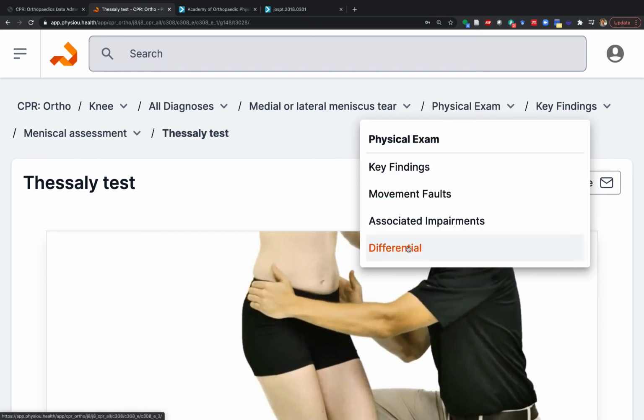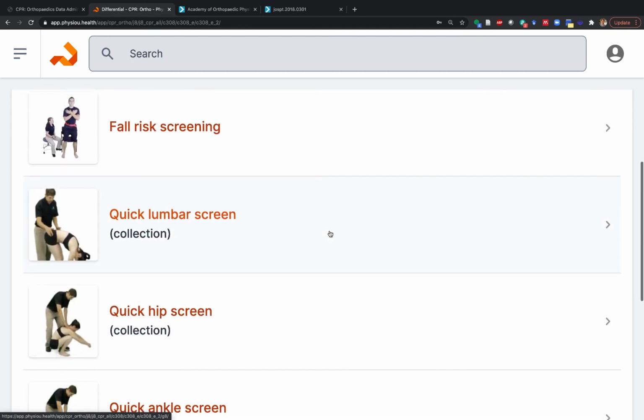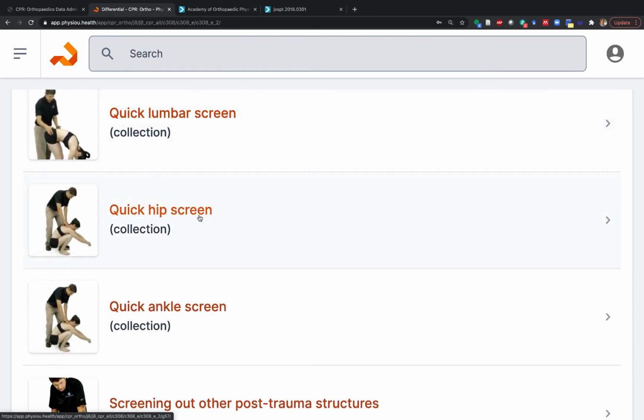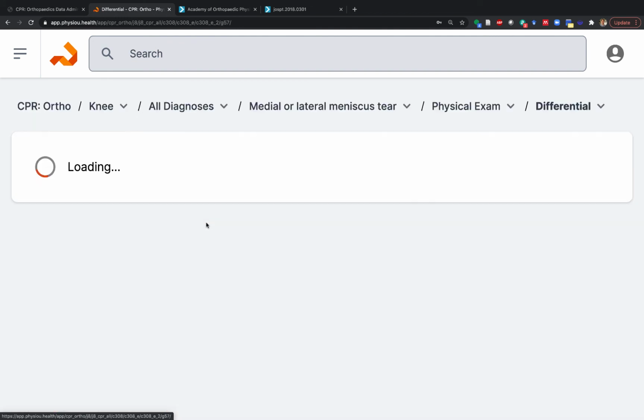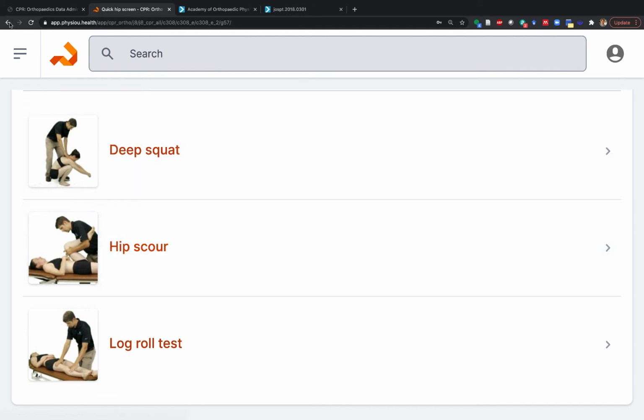Let me just mention the other things that are here. Remember, the patient has potentially medial knee pain from medial meniscus. So you can always rule in or rule out other joints. I think it's valuable. Remember, the patient could have just gone through a trauma. So you can rule in or rule out other joints by doing quick screens. These are just quick techniques that you can use, right, to rule in or rule out other joints.